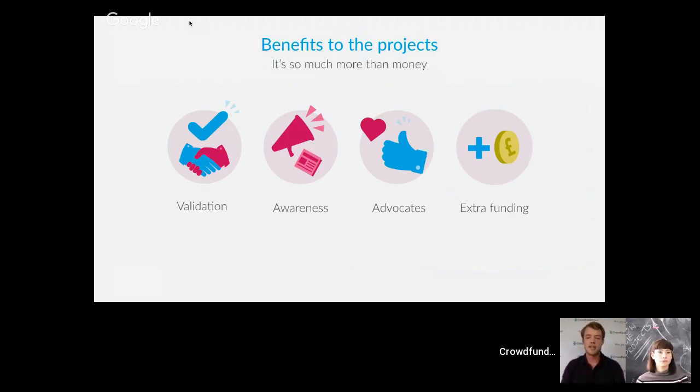Raising awareness. Crowdfunding really is the best marketing exercise. We usually recommend a month period in which your campaign will be live. And within this period, you really are shouting to the rooftops about your business, your brand, and your organization, and introducing it to lots of different types of people and groups who otherwise you might not have come into contact with. And we certainly find from running crowdfunders that you make lasting partnerships on the way and are introduced to lots of more interesting people who can help you for the future.